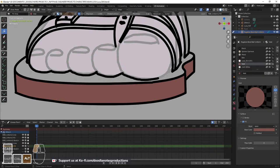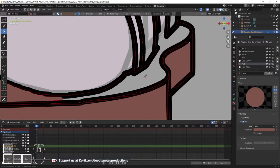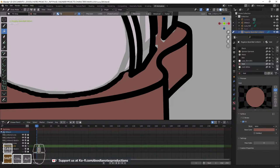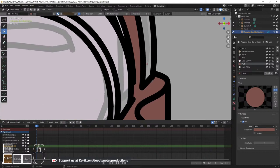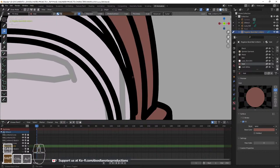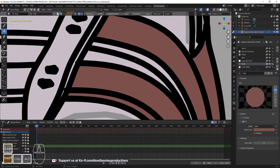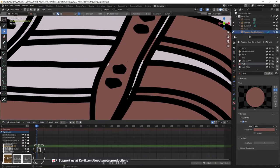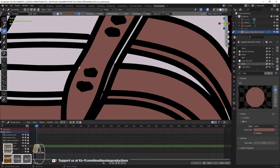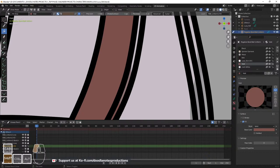Now these designs I have had in my mind for many years now, so I don't have to think too much whether I want to keep them or not, because they've been in my head. But it's always different when you take something from your head and bring it out and draw it into something like an artwork. So there's definitely changes. But yeah.